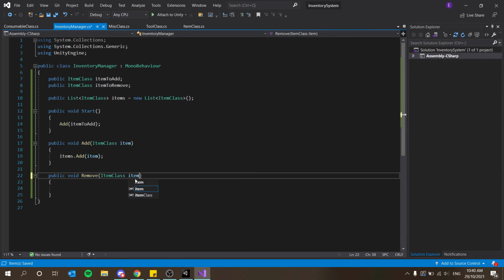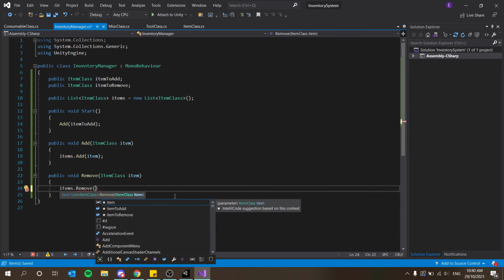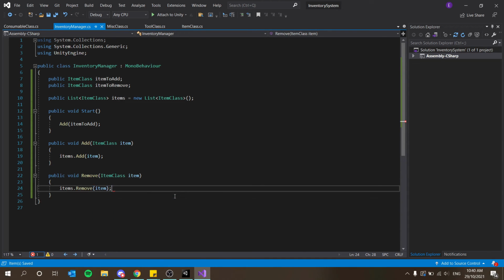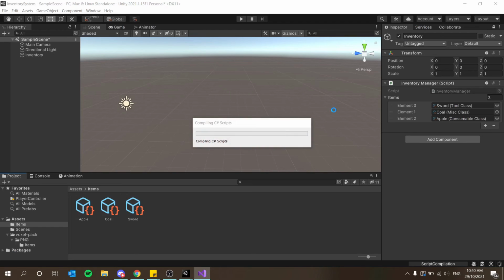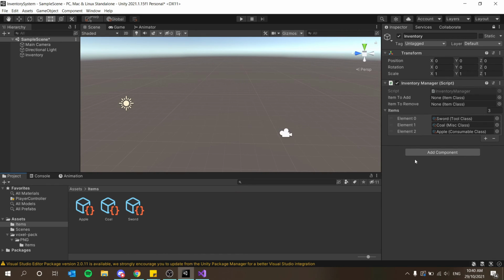So here we go. And I'm going to test this in the start function after we do the add bit. So it's going to say items.remove, and this takes in an item class item, and I can just pass an item, and that's basically it. No need to overcomplicate it, no need for anything else. That's pretty much it. So now we're going to have 2 slots here, and one thing I'm going to do is say the item I want to add is an apple, right? So I'm going to get rid of apple from my list. There is no more apple in my list anymore. And then I want to remove sword.